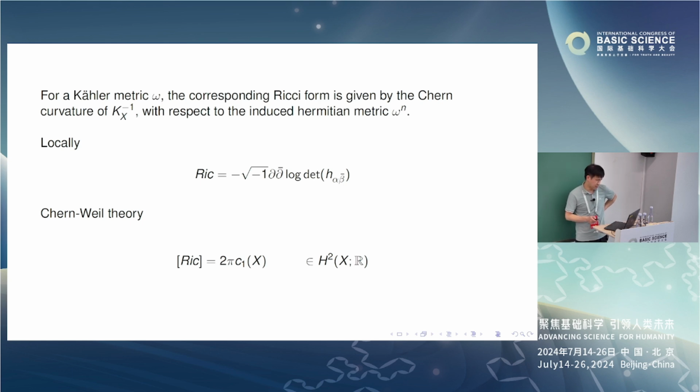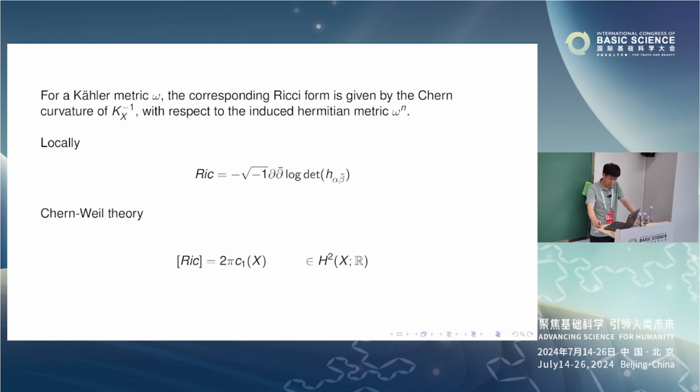But if the metric is Kahler, then this volume form is given by omega to the nth power. So that determines the Hermitian metric on the anti-canonical line bundle. And then there's a curvature of the Chern connection of that Hermitian metric. And so it has a nicer expression where you don't need the geodesic normal coordinate. You can work with a holomorphic coordinate, and the Ricci curvature has this local form, minus i partial partial-bar of log determinant of this matrix.